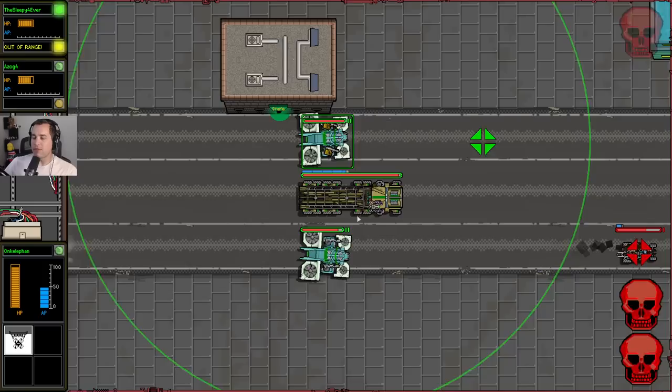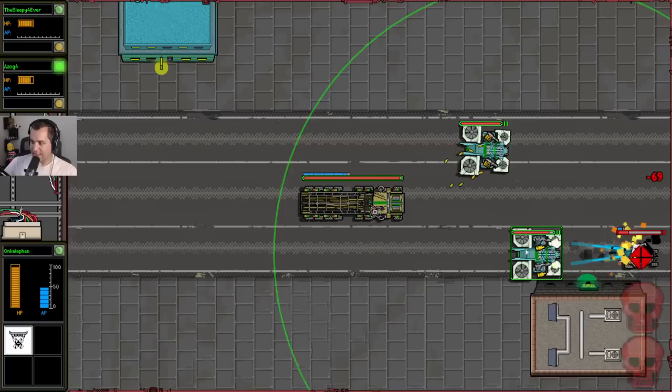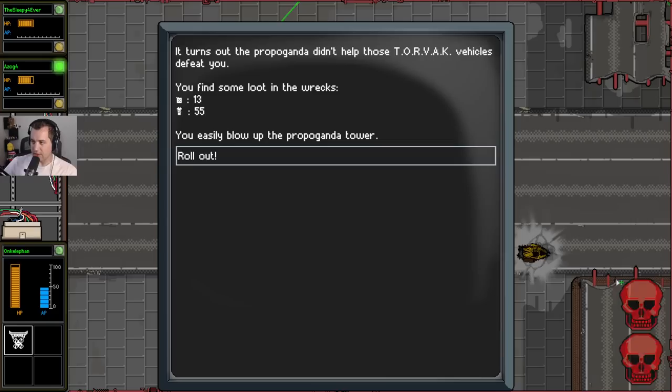Oh, there we go. You select them and you can move them forward like this. There we go. And then that's the way you can probably avoid the incoming obstacles. Not to mention you could probably do this. Oh, get them out of the way of our friend's damage, though. There we go. Good stuff. Find some loot and easily blow up the propaganda tower. Good stuff.